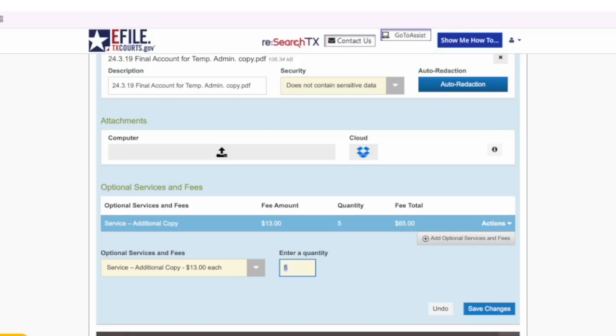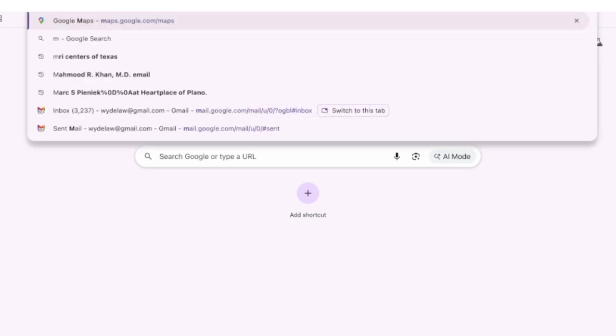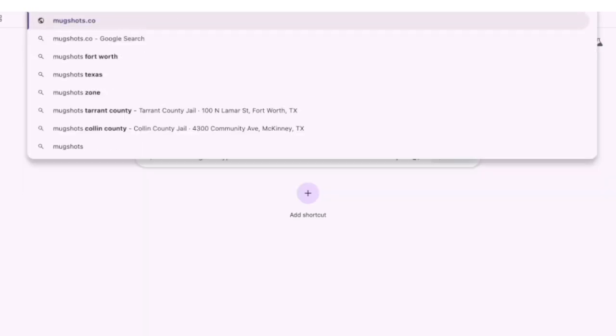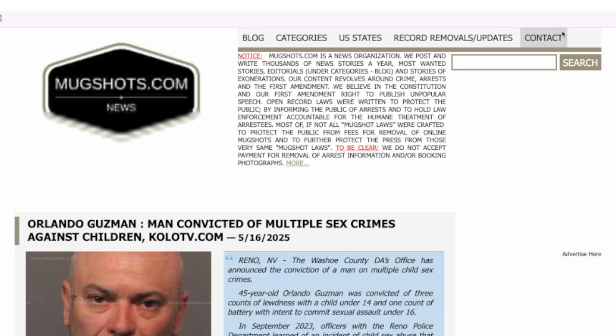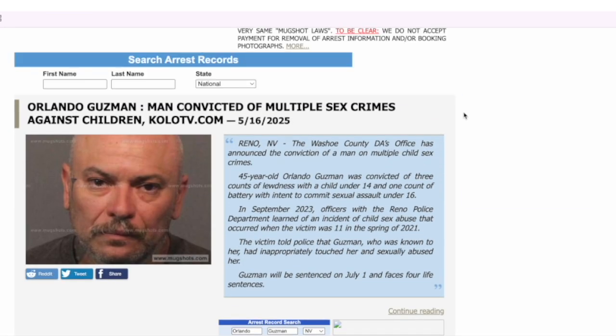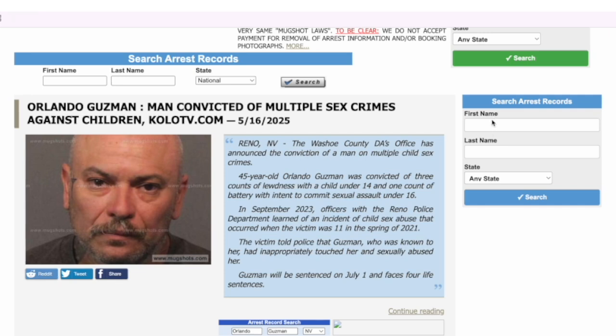So there may be other places where your record is hidden or where your record is being displayed. So, for example, let's say mugshots.com. Okay. So let's say if you're one of these unlucky people whose record pops up here, then you may want to include mugshots.com in your order of expunction.